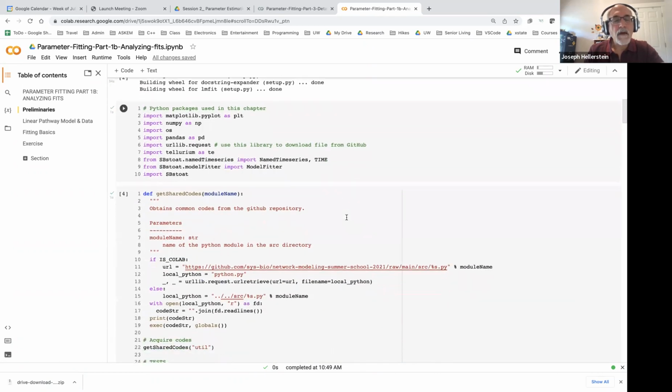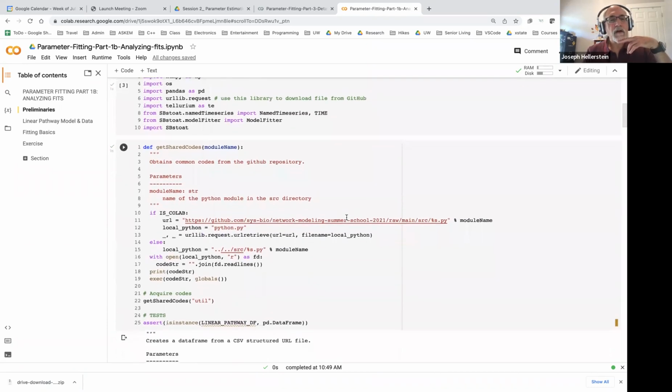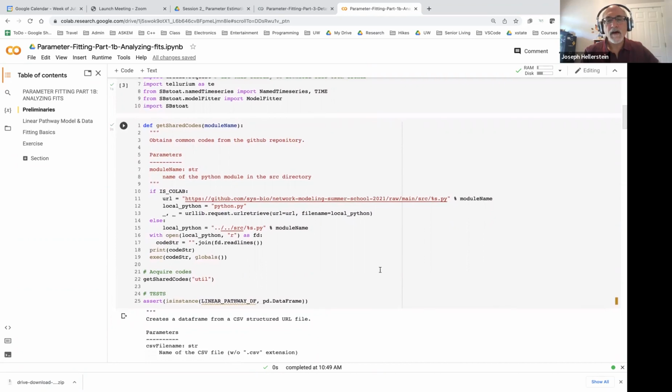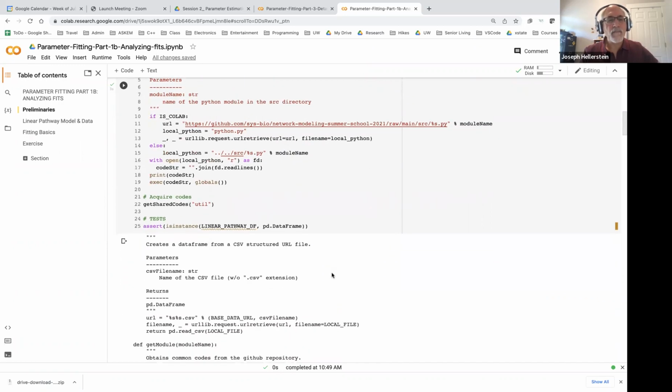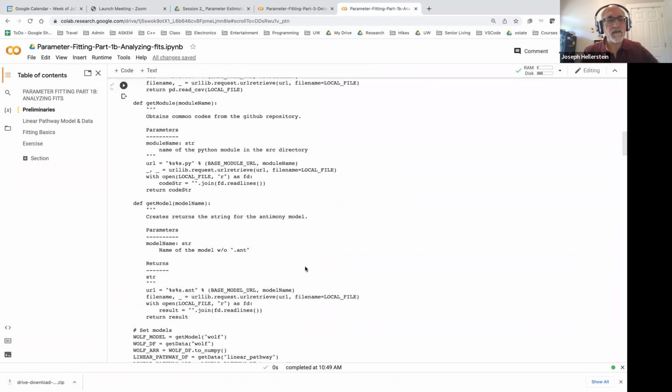All right. What I'm trying to do right now is just give you a sense for what's going on here. There are a lot of related code resources that are useful to have available. Many of them we've documented before in a GitHub repo. I don't know how many of you are familiar with GitHub. You don't have to really know anything about it. I'll just explain where this comes from. This get shared codes function allows us to get at code resources that are stored on the internet in these GitHub repos. And then what you're seeing down below are the codes that get included, just so that you can see what's there, you can get a model.